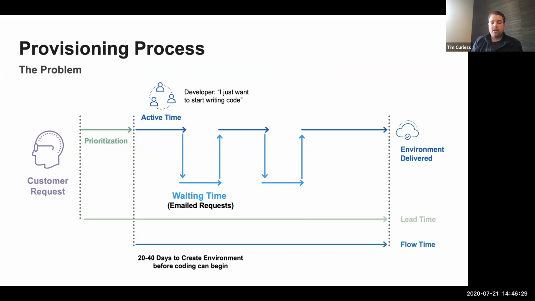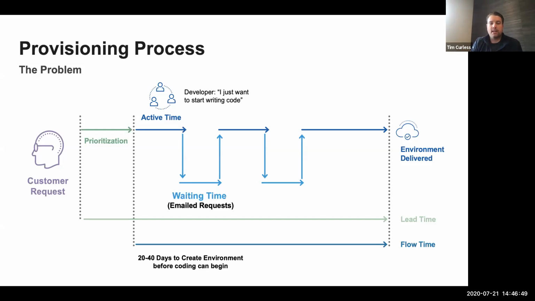All of these things get prioritized differently if it's sort of one-off requests, and they tend to end up in a large bucket. Maybe something like a PMO steps in to help, but there's time lost to that prioritization process. And then once the request is picked up, there's various active and waiting times that we sort of depicted on the slide with the paper going around.